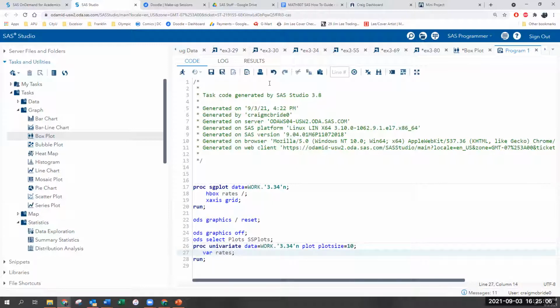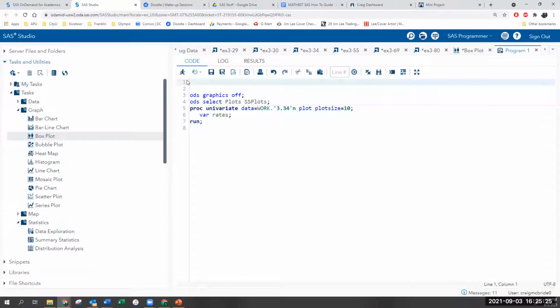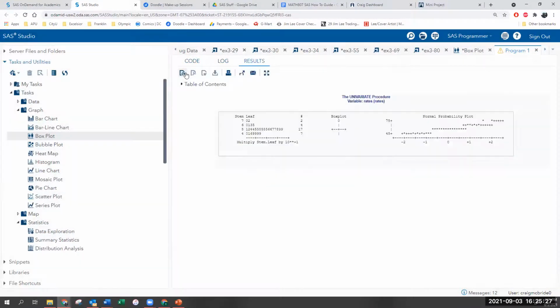Now that I've kind of stolen everything I needed from the original. See, that's why I like to run the data, and then it gives me the basic code for that stuff. And then I can pick apart the things I need for mine, which is basically wherever my data is located and my variable name. Everything else is just junk that I don't need. So if I run this, fingers crossed, there's my stem and leaf plot.